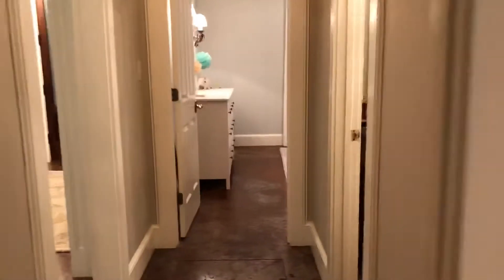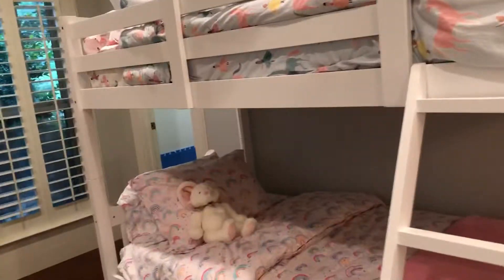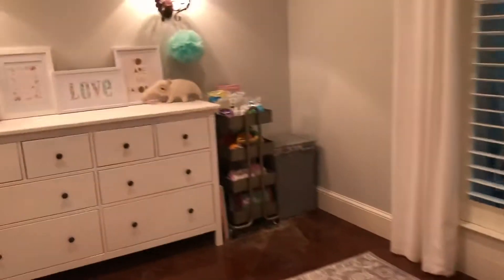Another feature this house has is central vac, and they even have a plug-in place in the house. There's a Nest, which lets you control your HVAC remotely. And a beautiful antique vanity. This is a full bath. Storage — everybody loves storage! Bedrooms are large. This bedroom could easily fit even a king-size bed. I do want you to see the walk-in closet — it is a very deep walk-in closet for a child's bedroom. You will not be disappointed with the closet space in this house.